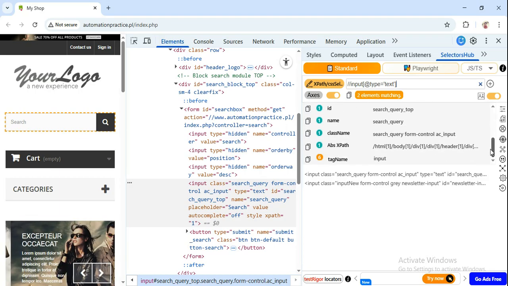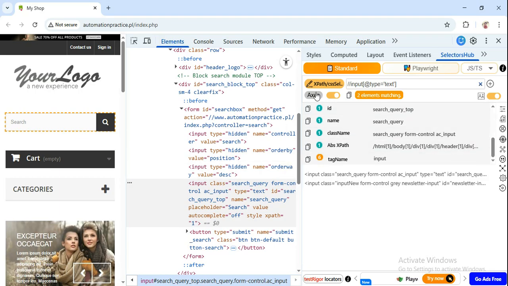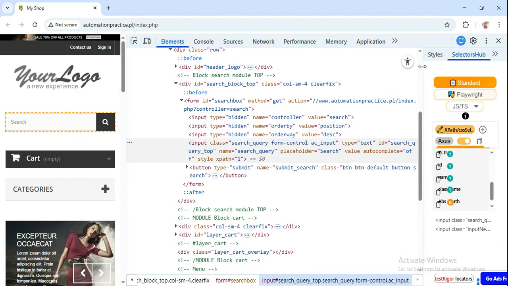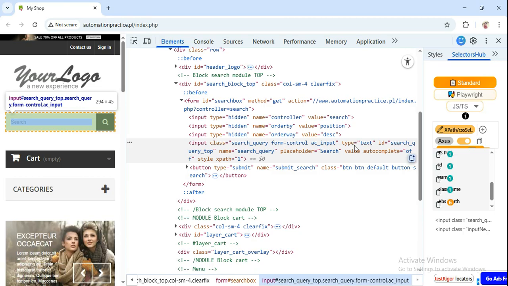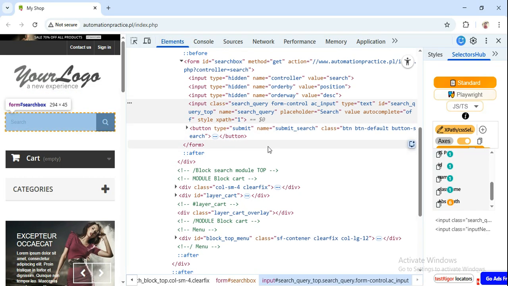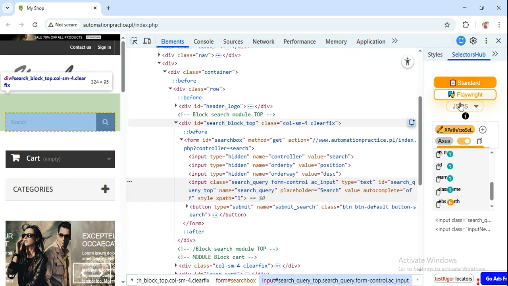Type equal to text is there. Why 2 elements? Here itself you can see text 2 times. One is this one and another one is type submit. Somewhere it will be there. So it's matching 2 times.